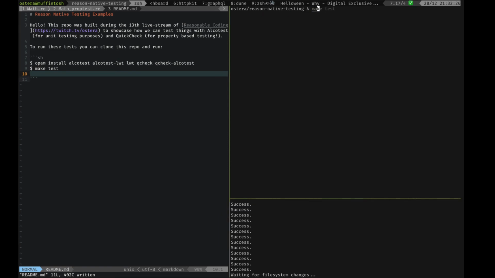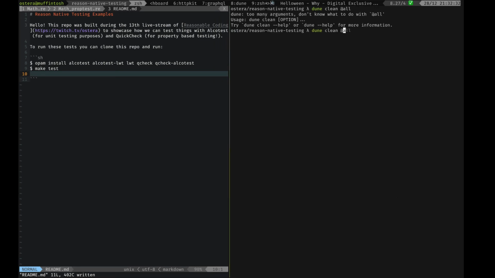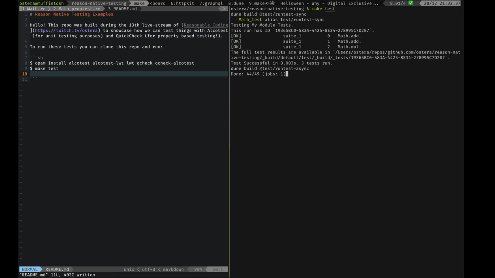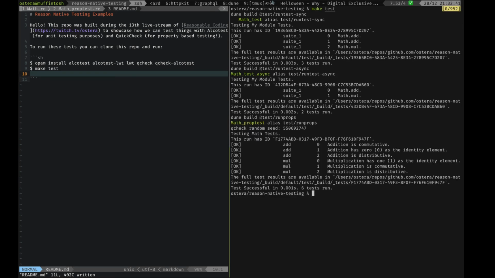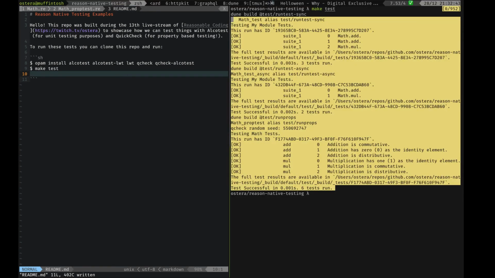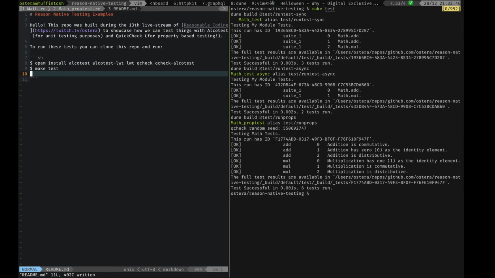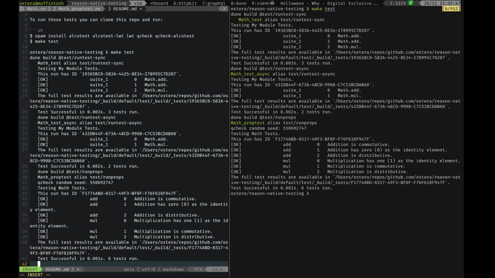So now let's just do clean all, so we can copy the output of a test run. Cool. Copy it, and then we can put that there.